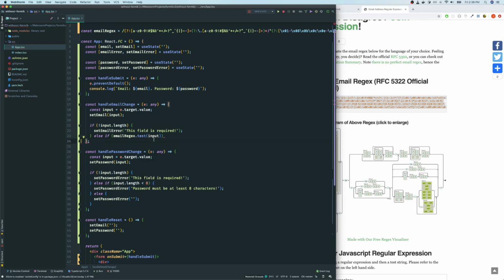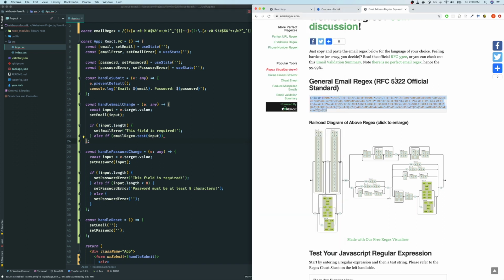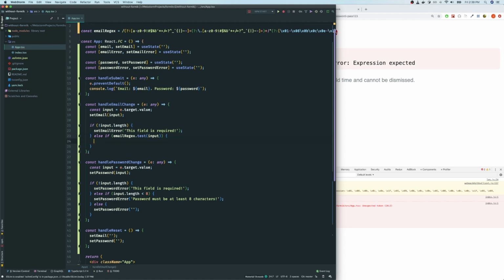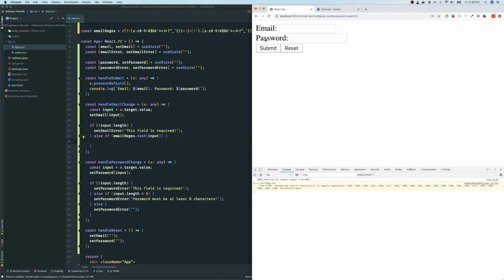So this will be true if whatever we have typed in matches the regex. What is this? Expression denied. It doesn't like the fact that we don't have that. This will be true if we have typed in a valid email here, like so. And it will be false otherwise. So if we type something like this, it will be false.